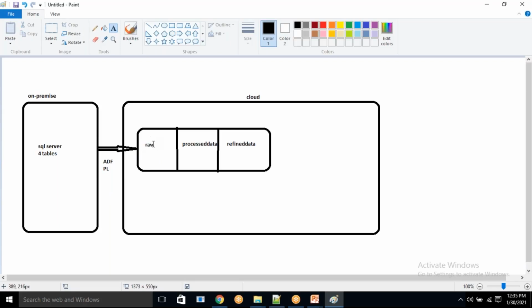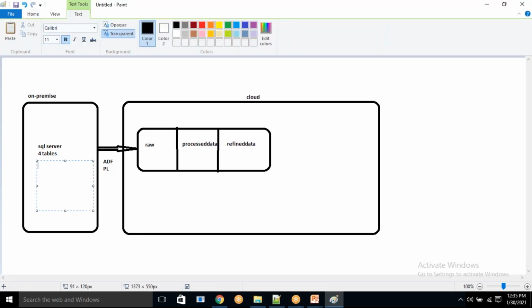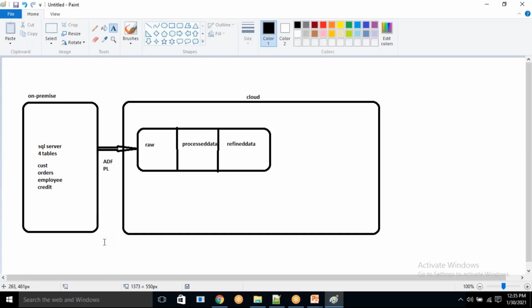In the raw folder, how will I load the data? Generally, for example, I have 4 files: customer, orders, employees, and some credit card information.